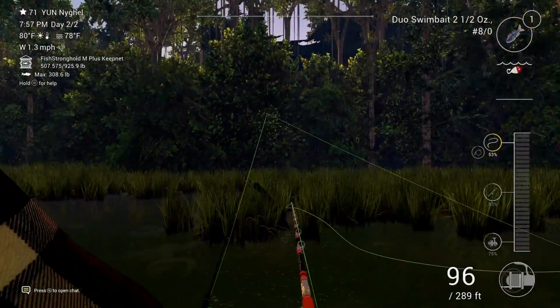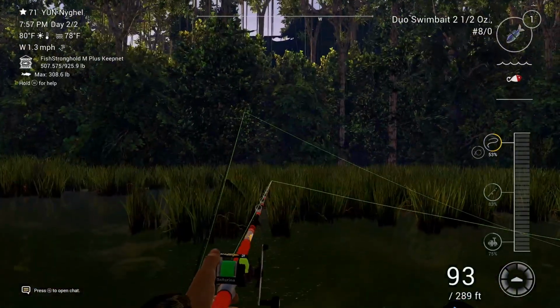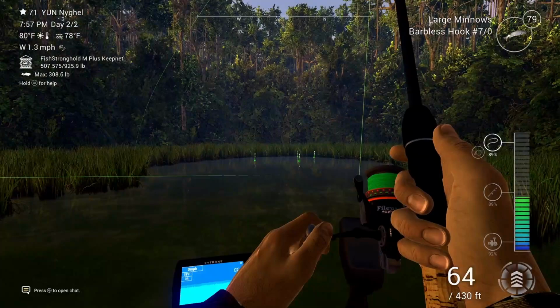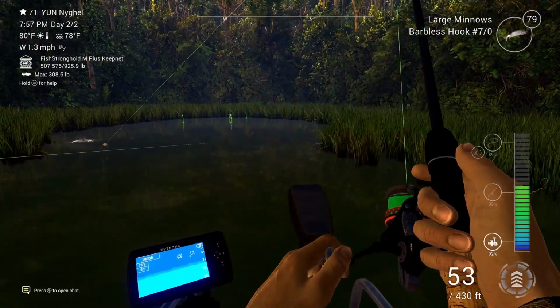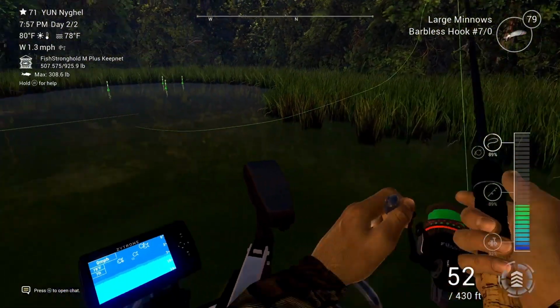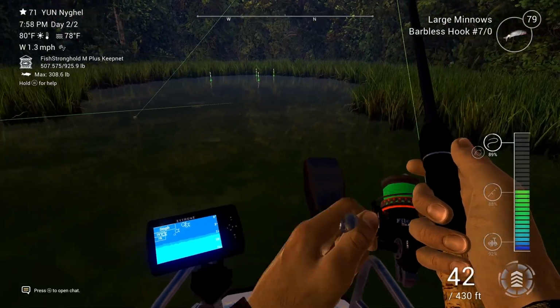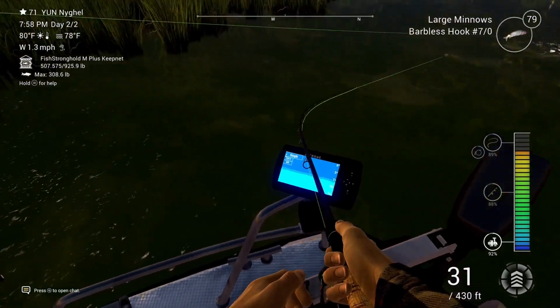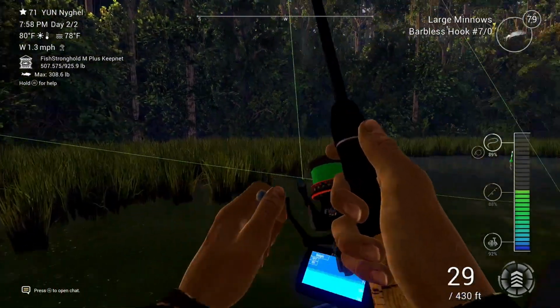So I ended up moving into the back of that honey hole I was in, because in the entrance you can cast lures and stuff, but in the back it's smaller, and I feel like it's more concentrated with the fish. So I threw the float in there, and I'm hooked on one right now as you're watching me fight it. So yeah.